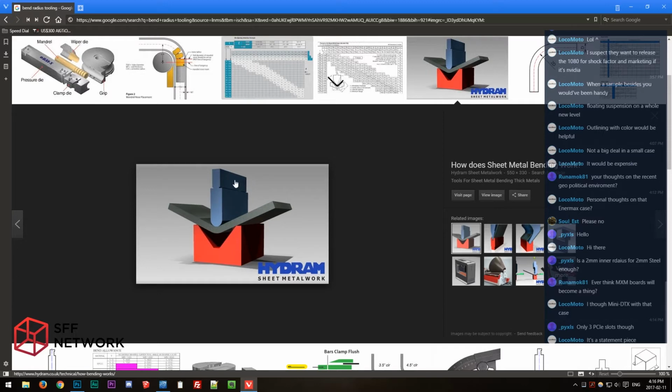So the tooling, the different pieces that go into the press brake in order to actually do the bends, that's this gray piece here in this picture, or bluish gray. The radius of the tip of that tooling is going to be a big determinant of the bend radius once it's actually manufactured. You don't know exactly what it is until you decide on a manufacturer and know what their tooling is. And even then, it's going to vary slightly depending on what type of steel it is and what type of bend it is.